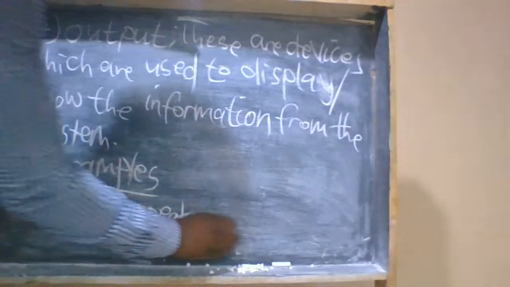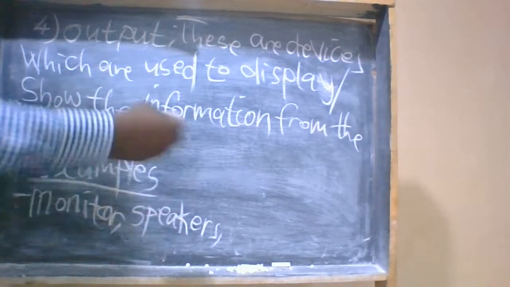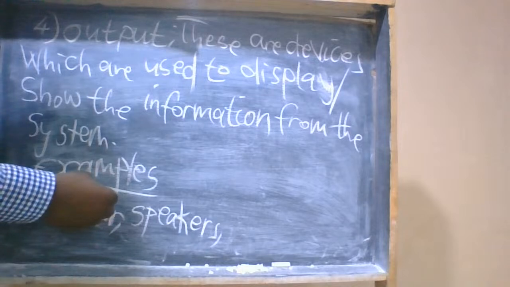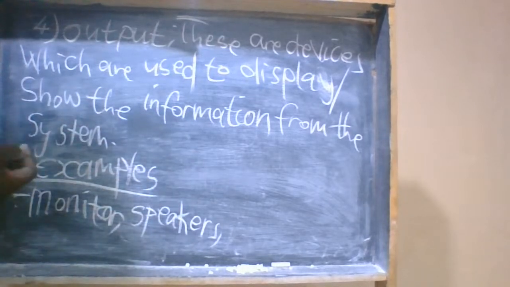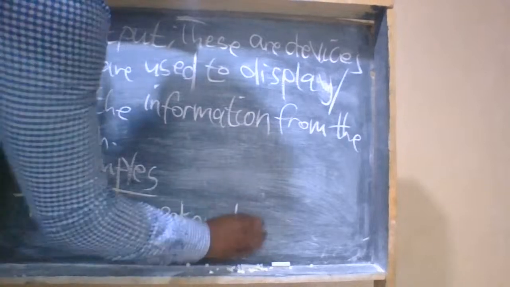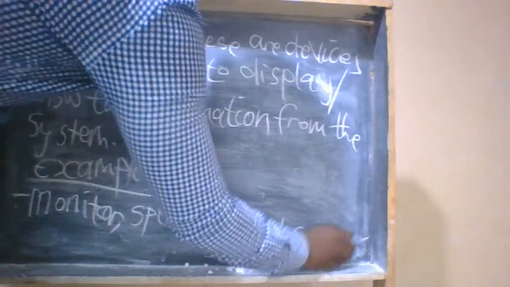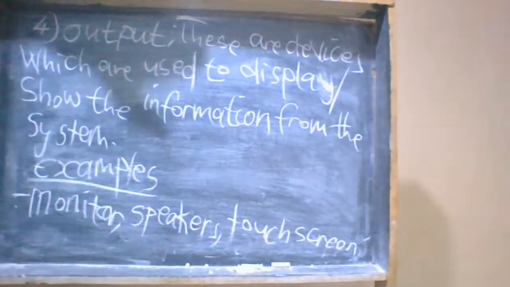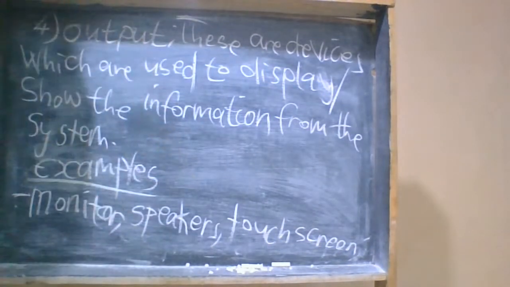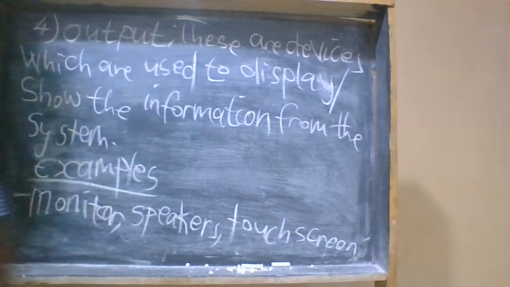We can also talk about a photocopier. Remember, I said a photocopier can be an output or an input device. We can also talk about a touch screen again, and many others to mention but a few. Okay, so take note of these points that I will not even write down here.